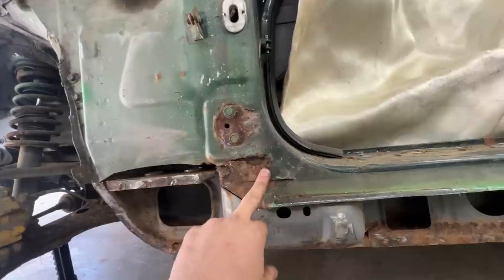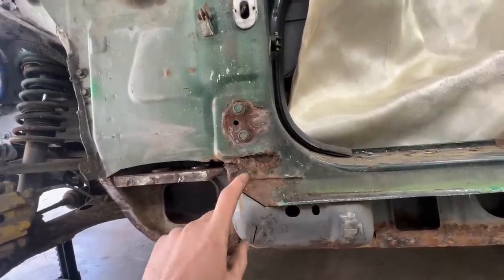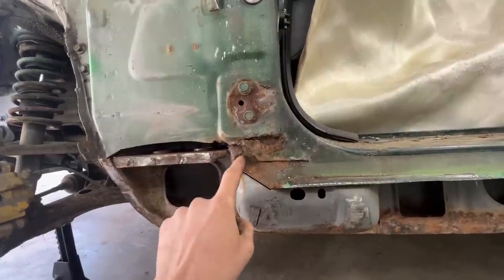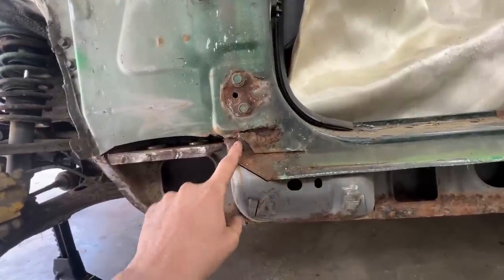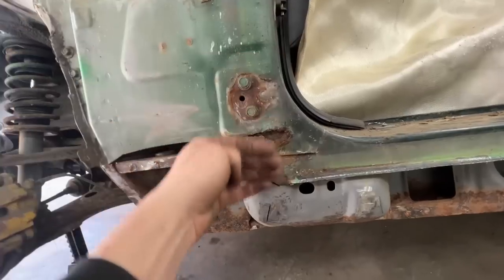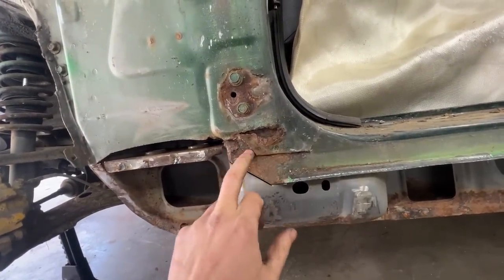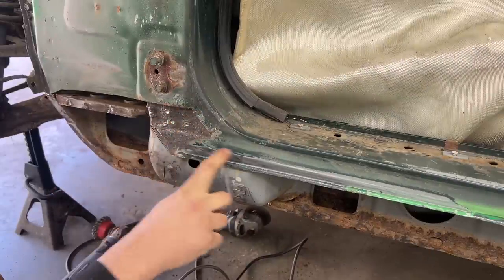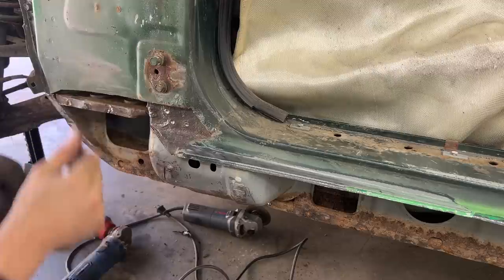Yeah. Let's remove the top layer here, see how far the rocker is damaged, because here we have the inner piece. This piece goes all the way up. Then we have the rocker, which is this piece on top. And then on top we have this, which covers them. So we have three layers here. This is one, two, three. So this piece that remains here is part of the rocker. So this is the rocker and it extends and it goes up.